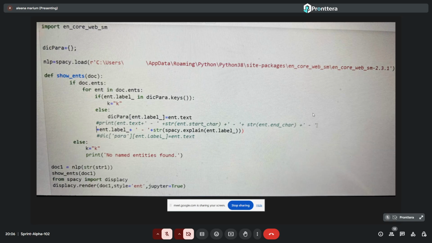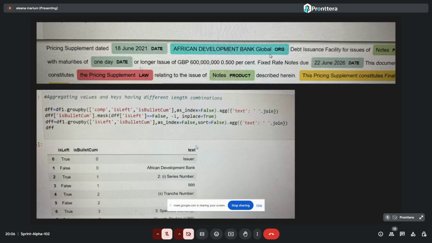If we process the data with the Spacy toolkit, it actually tags the entities by itself. It's an already trained model. We don't need to train the model. So 18 June 2021 is a date. The Spacy model already knows. Then this is the organization, African Development Bank. Then this is a date.